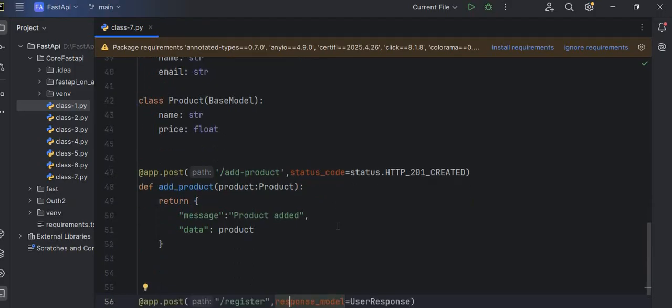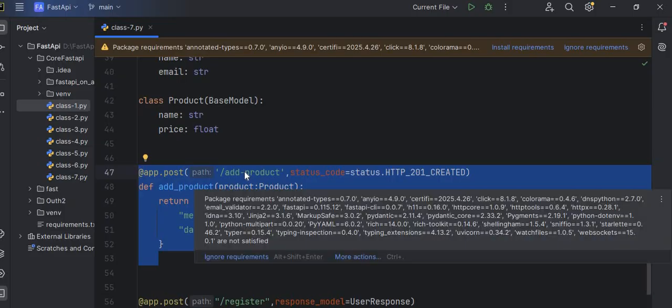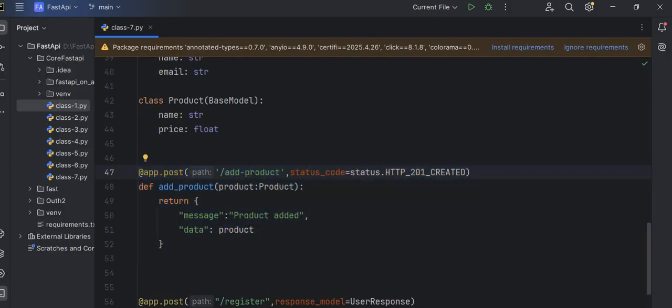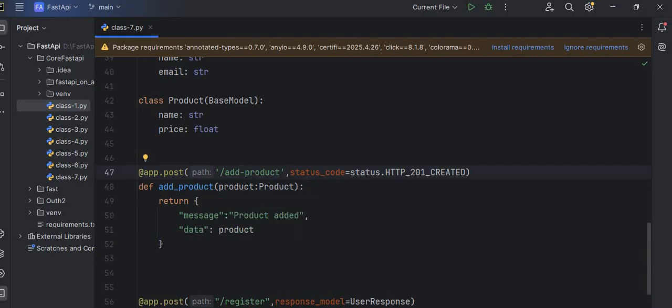So let's repeat what I did until now. This API endpoint is responsible for adding a product.